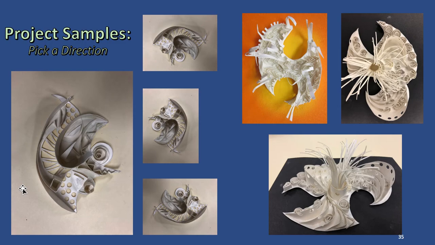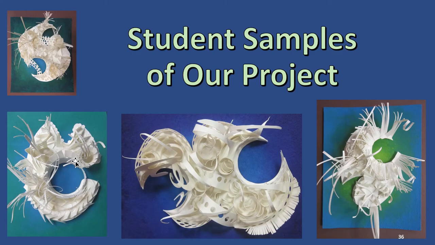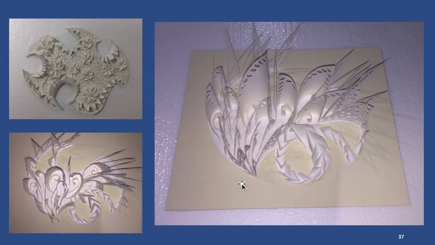And here's some sample projects. The nice thing about the abstract design is after you make it, you can decide which way you think it looks best. Probably about three-quarters of the way through, you'd make that decision, and then you can add some things to finish it off. But we're going to make projects that project from the background. The advanced students will be making extremely 3D pieces.